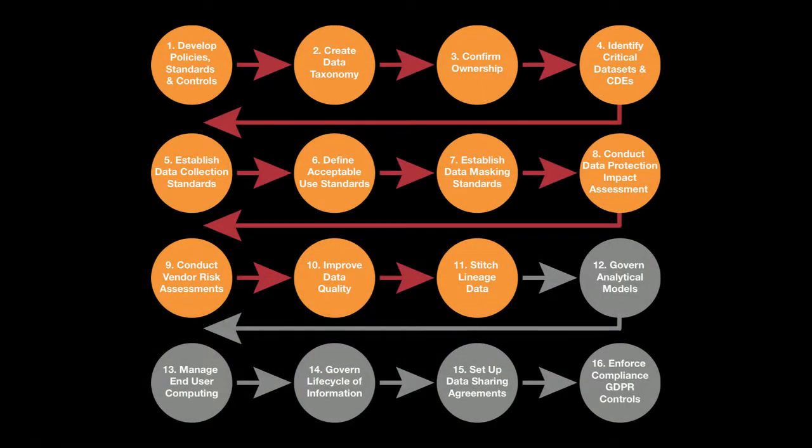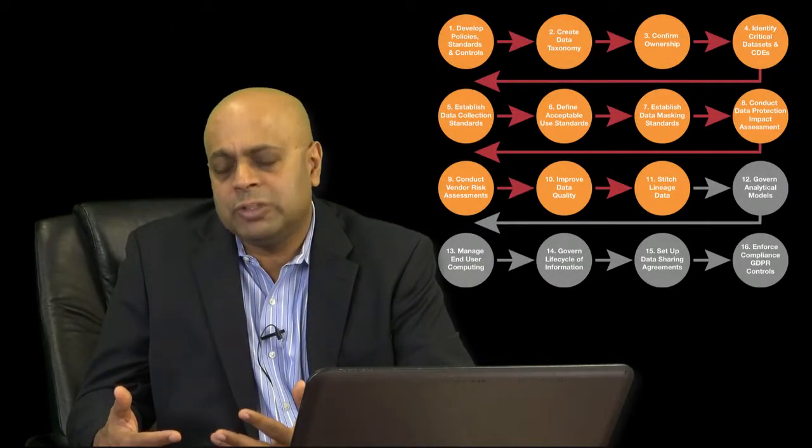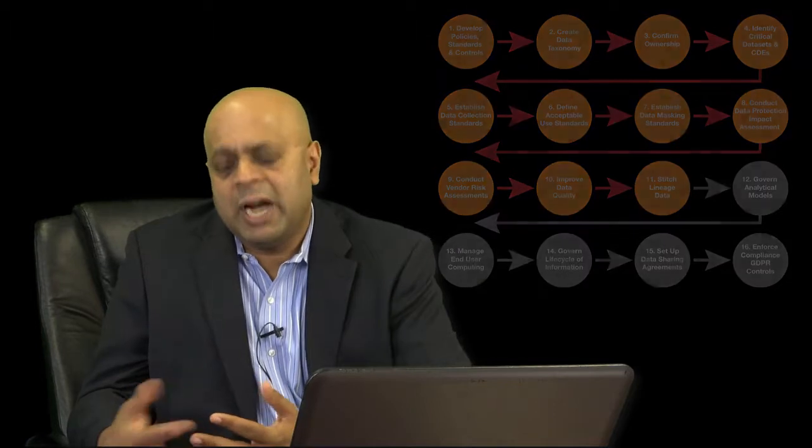Step number 11 is probably the most intrusive part of this entire GDPR program insofar as it relates to data governance. Article 30 of the GDPR deals with maintaining a record of processing activities. What does that really mean? It's really metadata and data lineage on steroids. So in our experience, what you have to do is you have to maintain a list of all your applications, whether they're in production, non-production, disaster recovery, quality assurance, testing, dev. You need to identify what your critical data elements are and understand in the context of GDPR, critical data elements are not just what we would call sensitive data.